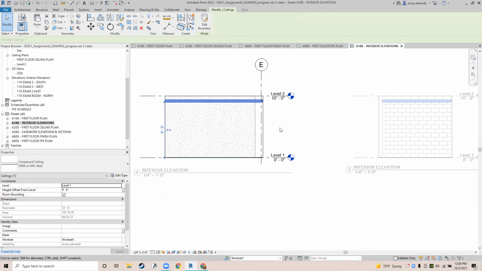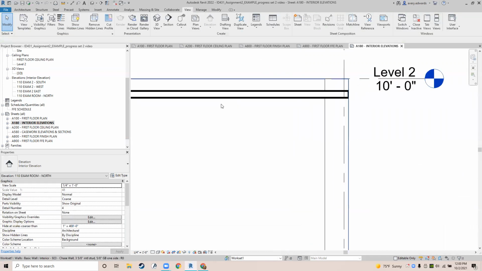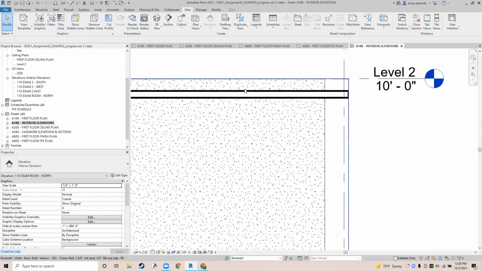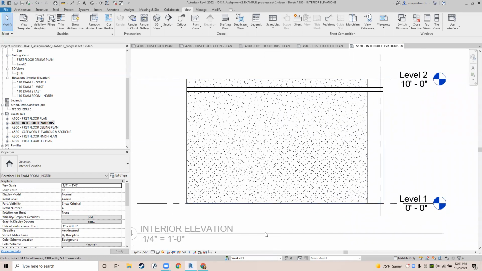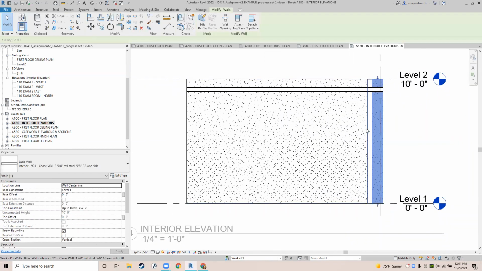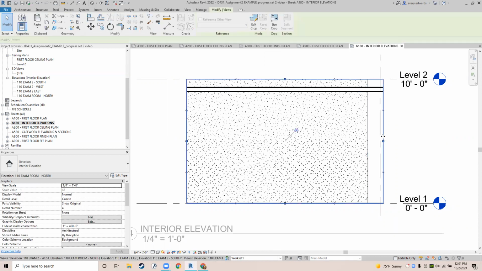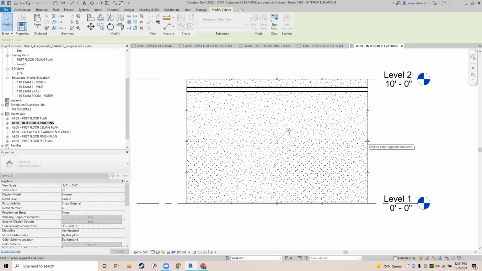You can't see above this line here on the bottom, right? Like you can't see through the edge of the ceiling. You can't see through the edge of the floor, and you can't see through the edge of the sidewall. So we don't want to see that on our elevation. There shouldn't be a section of anything. So we're going to pull that in and then pull this in here.